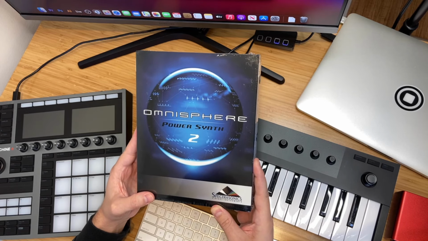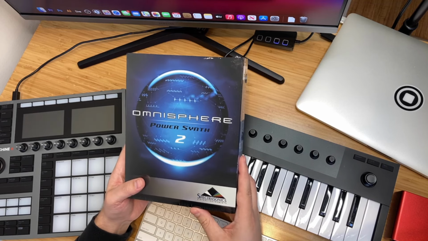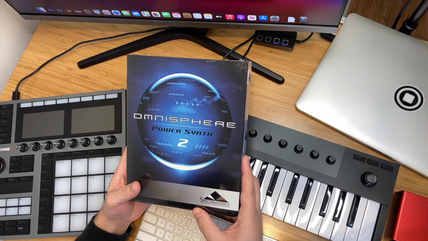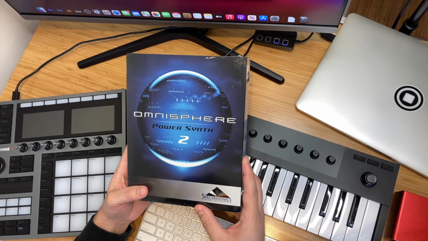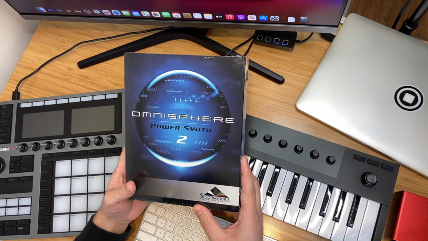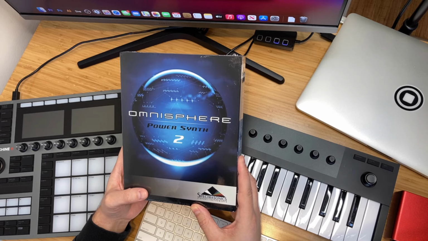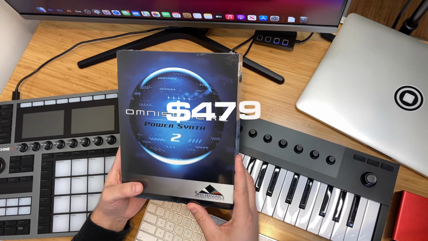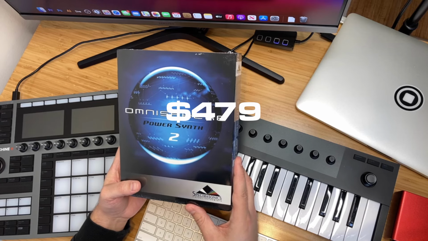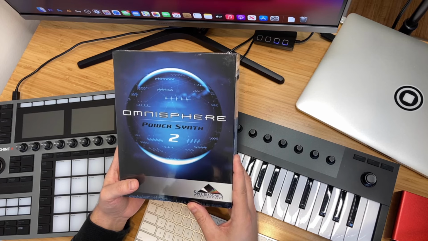So like I said, I've been wanting Omnisphere 2 for many years now, and I've had it on my wish list for a very long time. Now, the one reason I haven't got it is because it's probably the most expensive piece of synth software that is just one instrument that is very costly. I mean, it's $499 retail, but you can get it at most outlets online for around $479. And of course, you can put it on payment plans, of which Zounds also has the option where you can split it up into 4 payments.